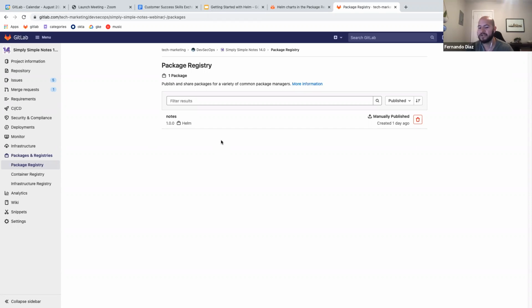The way that Nginx and other bigger tools that everyone's using work is that instead of cloning Nginx and then deploying it, people will do a Helm repo add. They'll add the Nginx Helm repository that contains all the Helm charts, and then run Helm install Nginx from that chart.